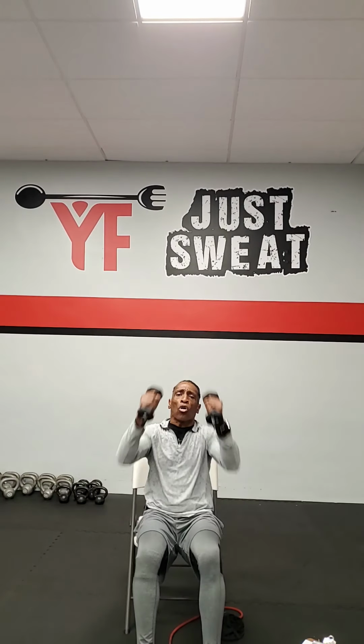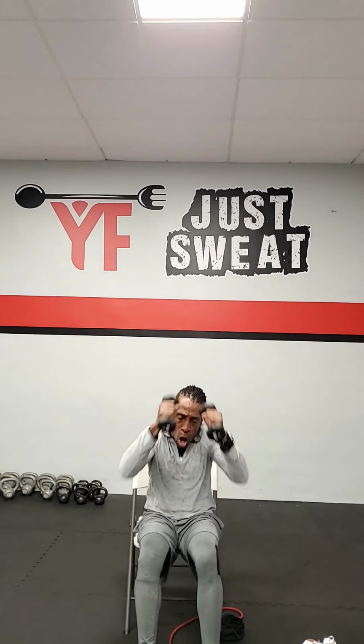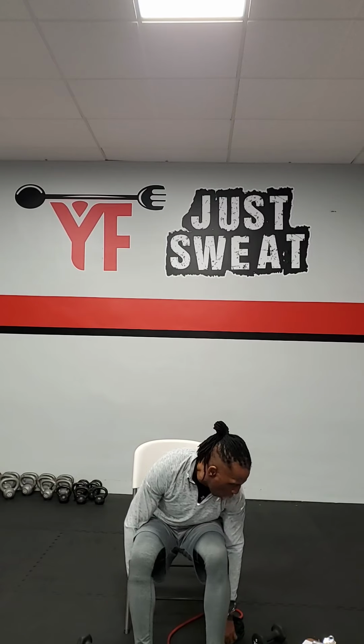Good, that's why I have lighter weights too, because look how long we're pushing and pressing. The lighter the weight, the more I can get through my reps. Good job. And push, good. Push, pull back. Do it again. Push, pull back. Hands together. Come on, if you don't have those dumbbells, then you should be still doing it. And one more. One more, bring them back down. Okay. Got that down.